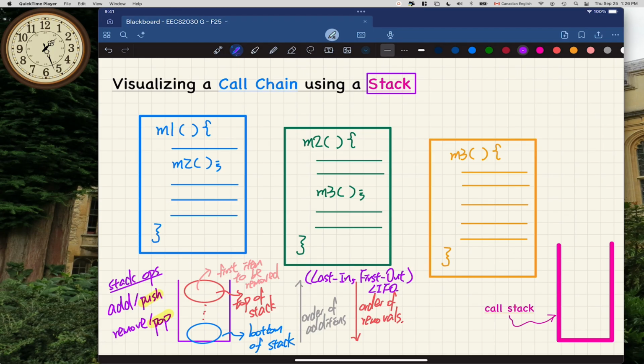How do we understand last in, first out? Let's say I've got a bunch of stuff all the way to here. So this is currently the top. Would you agree? This item here must be the very last one I have added to the stack, right? And if I want to remove, which one will be the first one to be removed? This guy here. This item is the last one that's added in, but at the same time it will be the first one to be removed from the stack. So that's why it's called last in, first out.